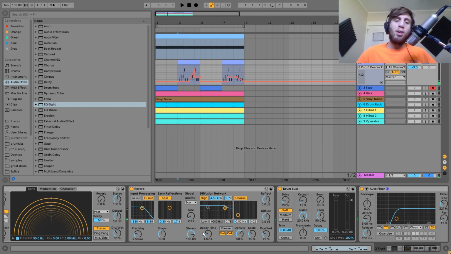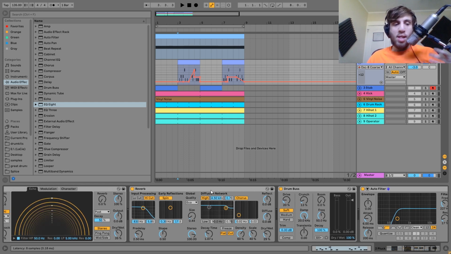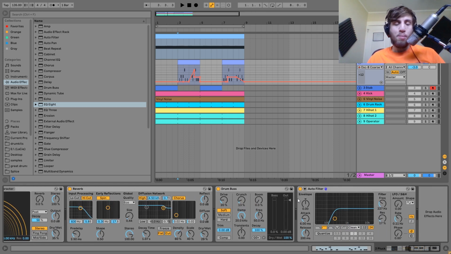And yeah, it's just giving the sound a little bit more space without being too much with a really quick plucky sound like this. Then after that we have a bit of drum bus. This is just fattening the sound up even more. This helps to bring out the echo and the reverb and make everything just a lot fatter and more together. And then the last thing we have on here is an auto filter, just cutting out the low end. And that is it for the pluck.